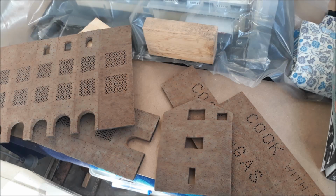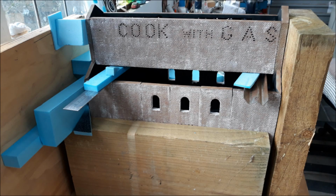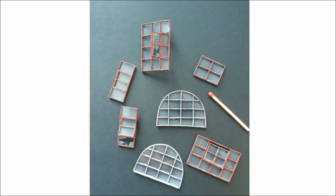Started painting, and that's when it starts to really come together. Before that, it's a weird blue monstrosity. Once you paint it, it starts to look like the real thing. And glued it together, held it in place, and then it was time to start on the details. So beautiful.